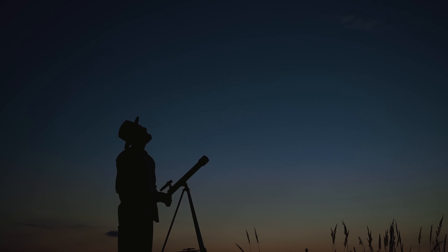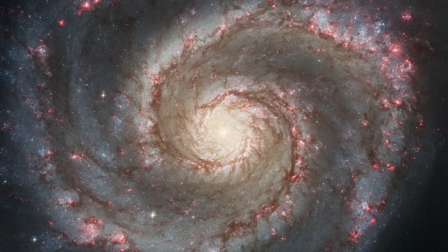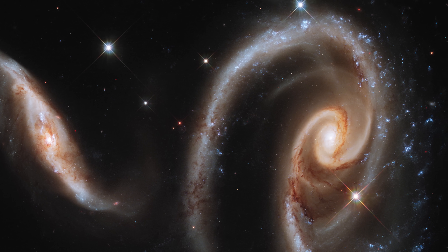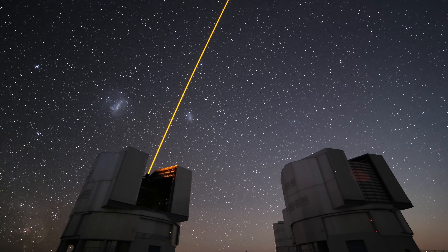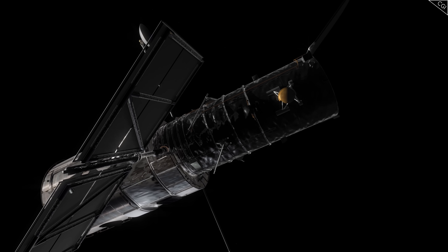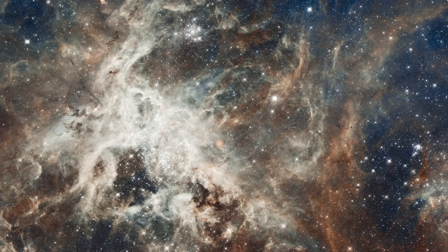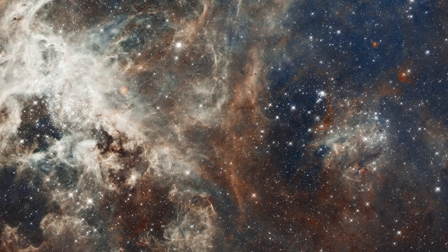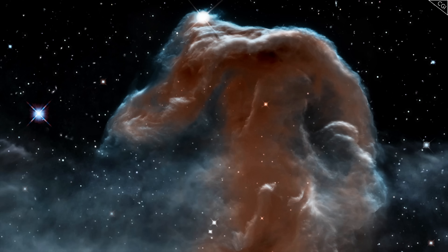To walk outside at night and peer into the glittering darkness of space is a special experience, but one that doesn't capture the true majesty of space and everything it contains. Light pollution, atmospheric distortion, and our limited eyesight prevent us from truly exploring the universe. Thankfully, the Hubble Space Telescope, from its position orbiting around 550km above Earth, allows us to overcome these limitations and see deep into space, changing our understanding of astrophysics and shaping our knowledge of the universe while also dazzling us with remarkable images.